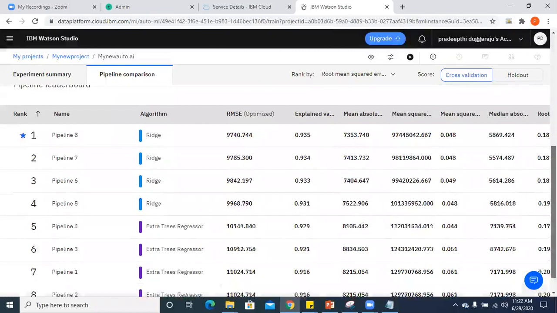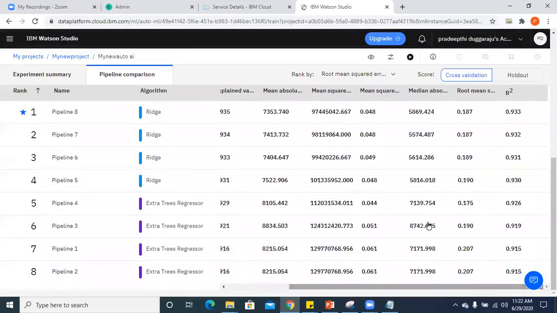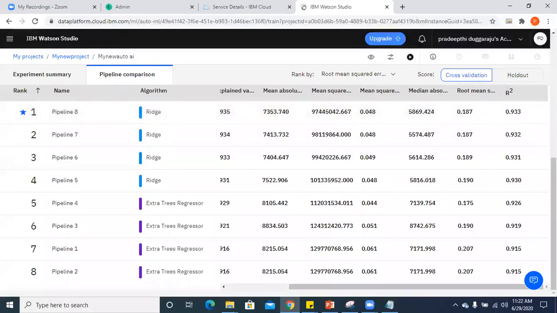Anyway, that's okay. Here pipeline comparison can be seen. R square is 0.933, that means 93%. I've told you the R square formula: 1 minus SS residual divided by SS total, while explaining evaluation metrics. Do you remember?